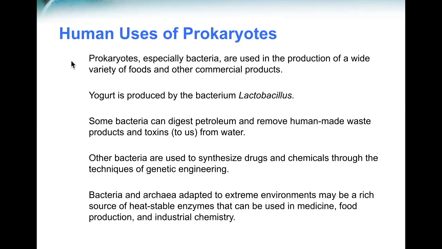Prokaryotes, especially bacteria, are used in the production of a wide variety of foods and other commercial products. Yogurt is produced by the bacterium Lactobacillus. Some bacteria can digest petroleum and remove human-made waste products and toxins, at least toxins to us, from water. Other bacteria are used to synthesize drugs and chemicals through the techniques of genetic engineering. Bacteria and archaea adapted to extreme environments may be a rich source of heat-stable enzymes that can be used in medicine, food production, and industrial chemistry.